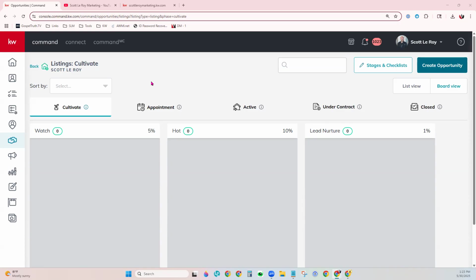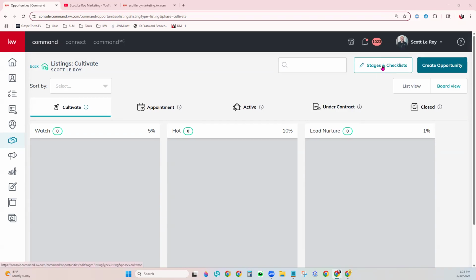Well, you can create a checklist that will apply to all of your opportunities, and it will create tasks for you automatically within Command, so that in 2 months, when you don't really remember the closing and you're still working on your current business, you will at least have a task pop up that says, hey, go back and check on so and so. They already had their closing, or by now they should be XYZ.